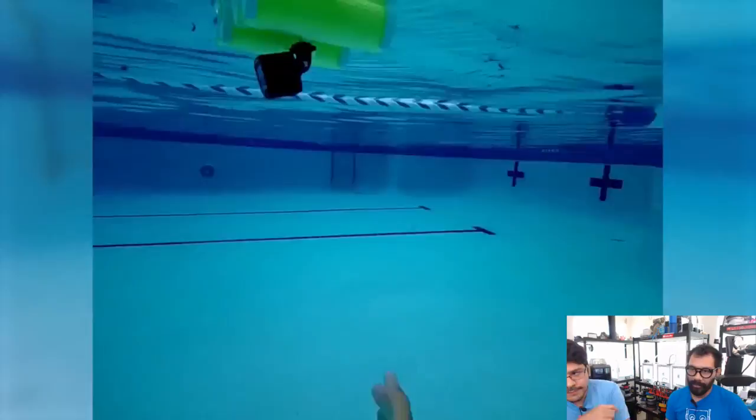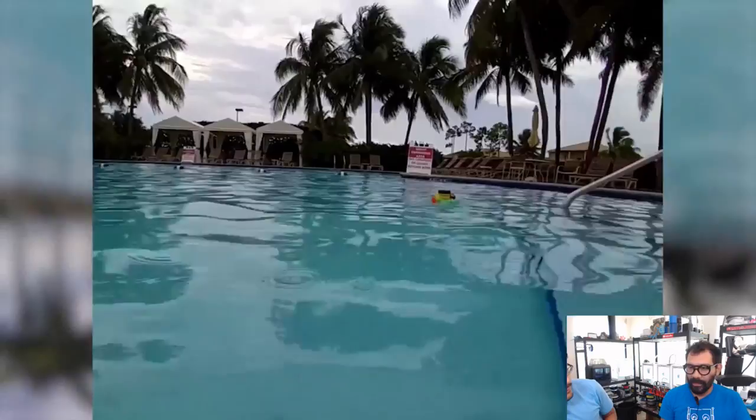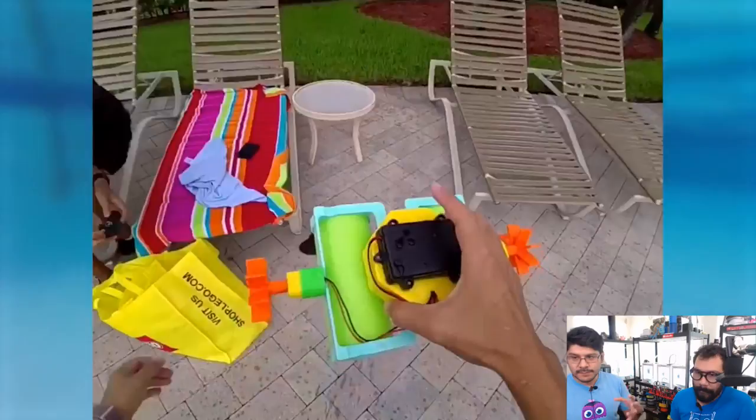Now, you could modify the design so that the pool noodles are bigger, and that way you cannot have it roll over. But then you won't be limited to that bed size. You want to keep it within that bed size. You definitely can have it be a square structure so that there's no way it can go forward. Or even better, use multiple pieces so that you can extend it. You can just get different brackets and extend it and have the pool noodle be separate parts that you bolt in. So we don't recommend dunking it completely underwater. It is water resistant.